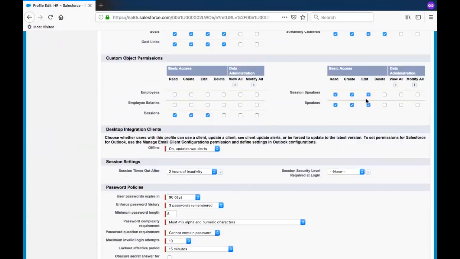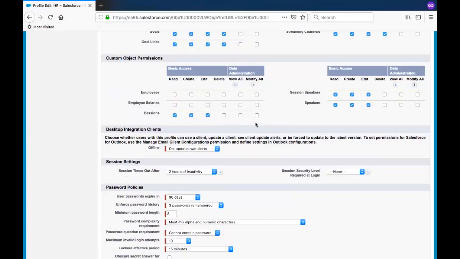You need to understand two things. If I give read, create, and edit but I did not enable tabs, they have object level permission, but they don't have access to the UI. And just because I enable the tab access, if the users don't have any read, create, edit permission on the object, they will not be able to see it.